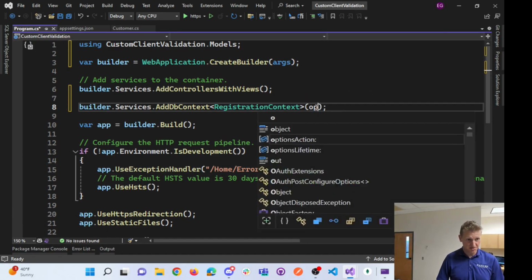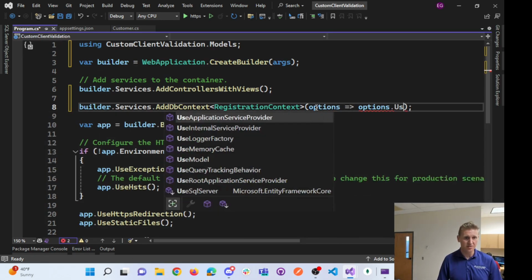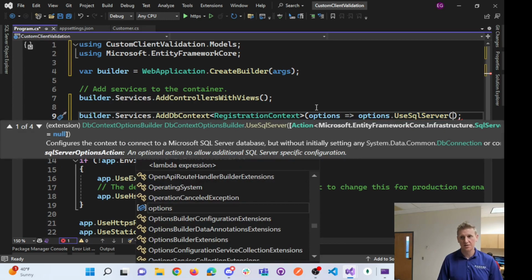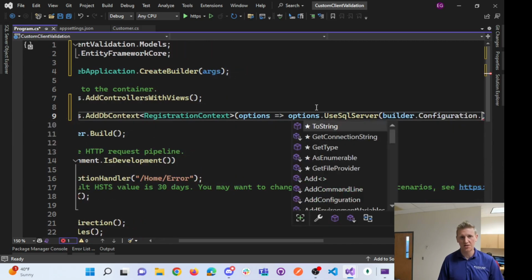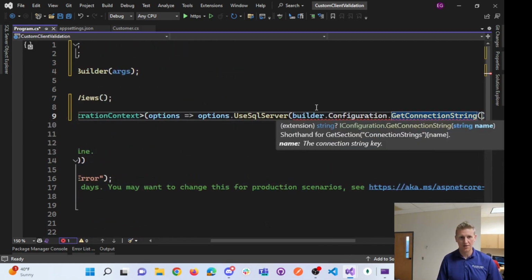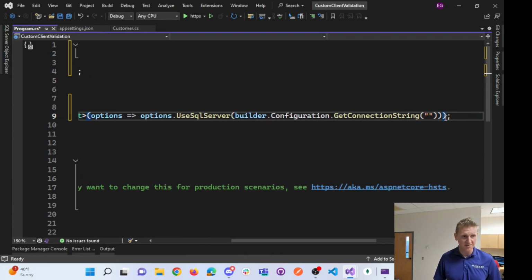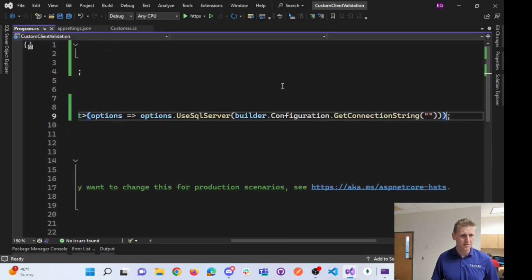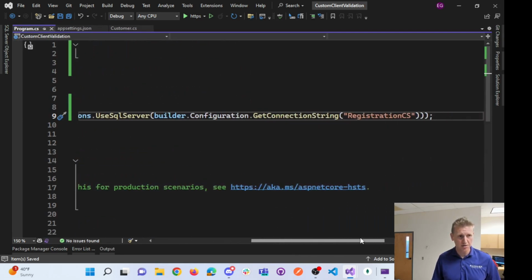With options arrow, options.UseSqlServer. If you've typed this before, you can definitely copy paste. builder.Configuration.GetConnectionString. Paste the name of your connection string right there and add a closing parenthesis. The name of our connection string is registrationCS. Long line of code to tie it all together.